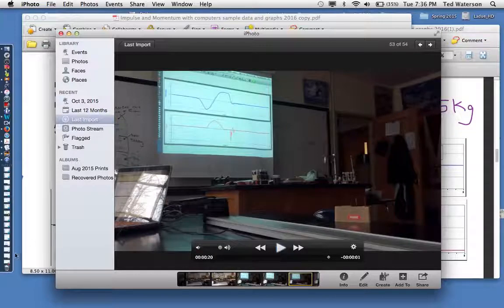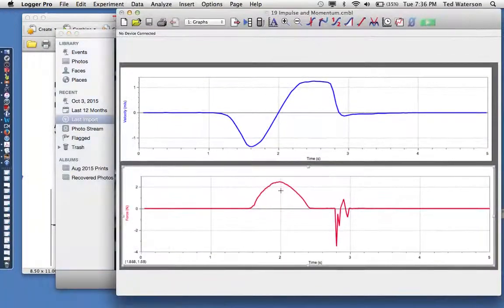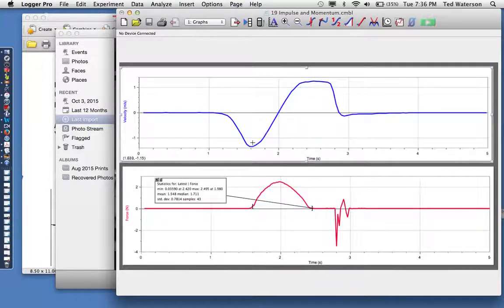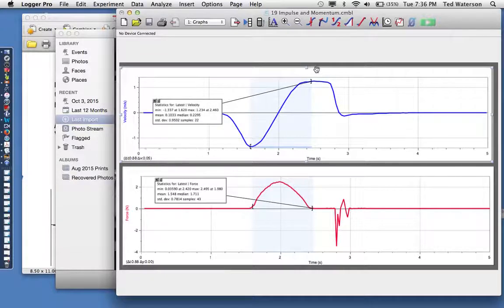So if you look at that, really on Logger Pro then, once you've got those graphs, you could really start to move your cursor around. If you notice, as I'm moving my cursor, the coordinates can be displayed. So really a lot of times what we would do is highlight that piece of the graph we liked, and then you could click our little statistics button here, and that would give us the average force that was applied. I can even go up here and highlight it again, hit my stats button, and get the minimum and the maximum velocity. That would give me my delta V. Your final velocity is up here, your max. Your minimum velocity, it's negative, it's down there. Remember, the reason that velocity is negative is because that car is moving towards the sensor, the rubber band is fully stretched, and then the car moves away from the sensor.